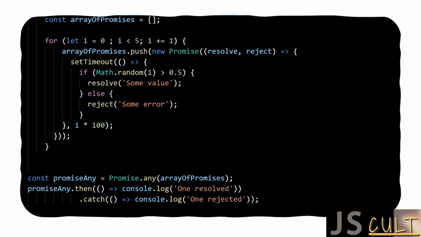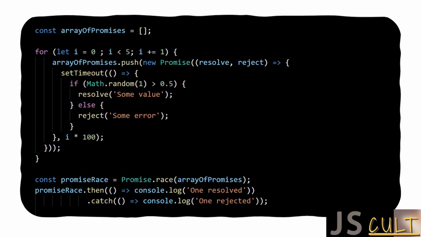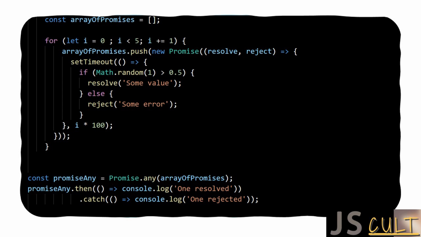Promise.any is the opposite of Promise.all. It short circuits as soon as one of the promises in the array of promises fulfills. In this example, if all of the given promises are rejected, it will go to the catch block. So, if the first promise is resolved, then this behaves the same as Promise.race. This method is useful for returning the first promise that fulfills. This can be beneficial if we need only one promise to fulfill, but we don't care which one does.